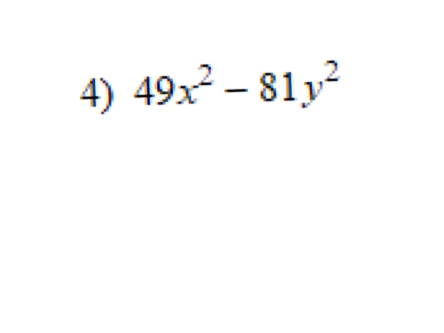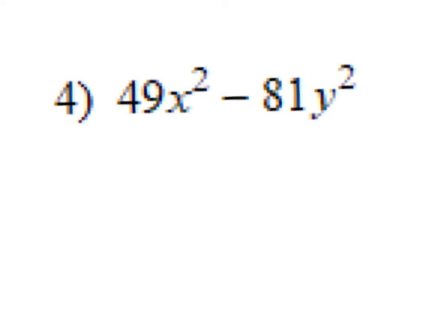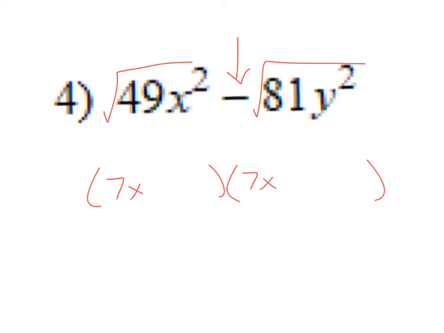Okay, so number 4, your only 2 options when you have a 2-parter is GCF and then difference of squares, so there is no GCF here. So then I'm going straight into difference of squares. Do I have subtraction in the middle, and can I square root? So I square root this 49 and get 7x. I know I've got a plus and minus because it's a difference of squares. And then 81y squared, I'm going to get 9y and 9y.